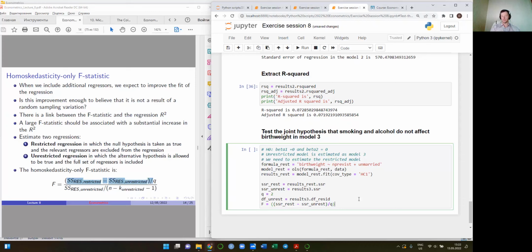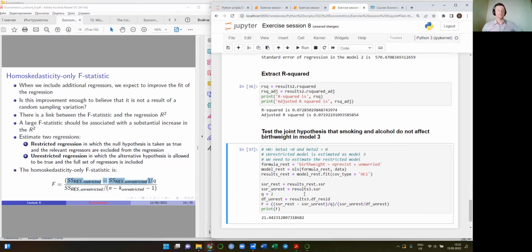Now, after the second parenthesis, we write divided by SSR unrestricted divided by the degrees of freedom unrestricted. Okay, we can print F, and this is the homoscedasticity-only F statistic. So let me know if you have the same number.